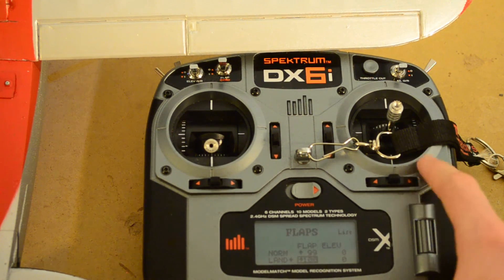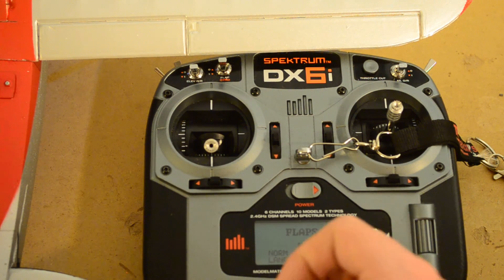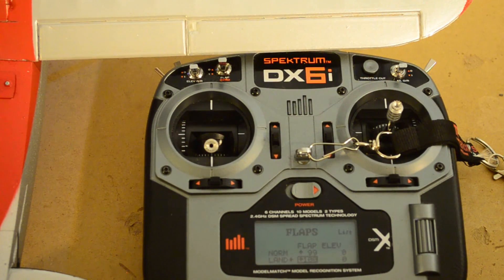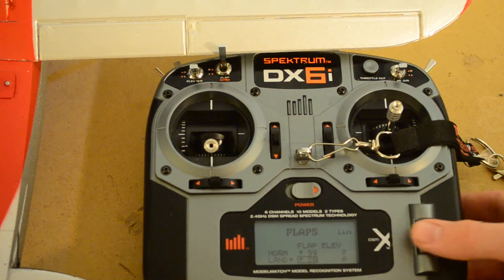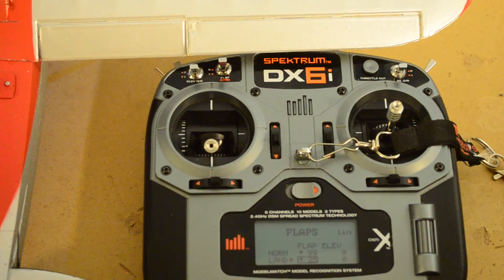There's so much you can get out of this. Obviously you can get a really good slider function if you go for a DX18 or a DX9, but if you've got a DX6i and you want a slider function — really precise control over your flaps — this is a great way to do it, just without having to get a better radio. I'm sure you can set it up for the gear switch too. If you guys have any questions or special requests for programming tutorials in the future, please let me know. Happy flying!